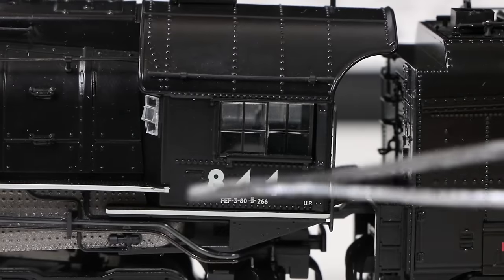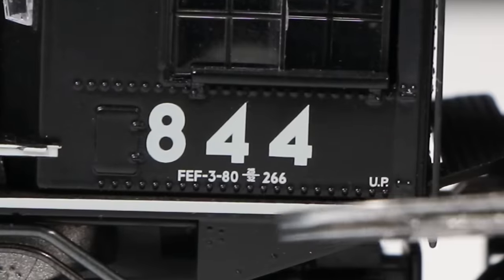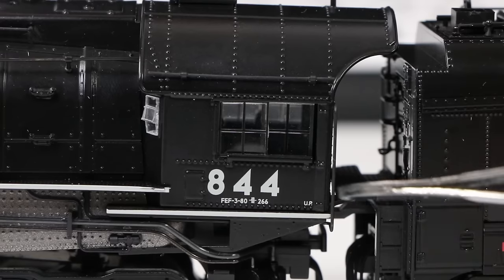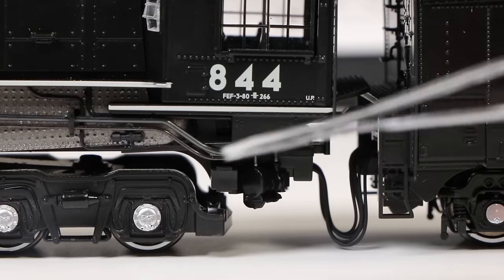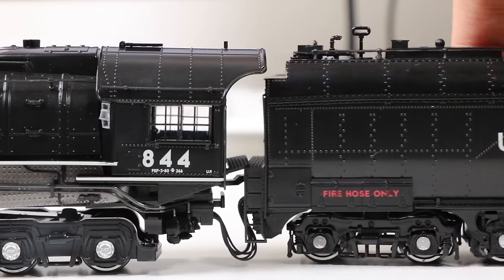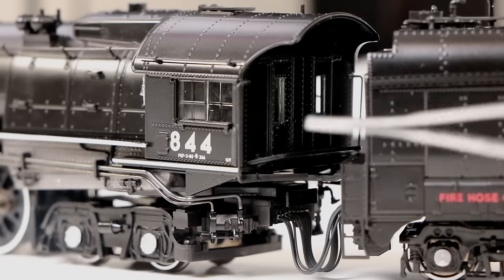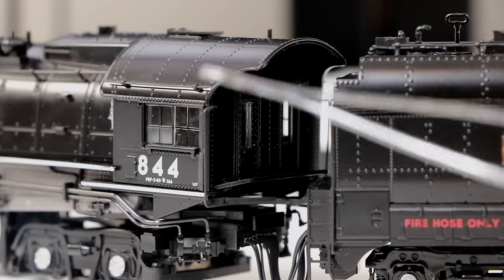There's some molded-in detailing, it says the road number, and FEF-3 is the class. It has 80-inch driving wheels and the weight on the driving wheels, UP for Union Pacific. On the roof there's a rod on the side and some rivets. Then at the bottom we have a triangle and some cables. Here's the range of motion with the tender. It can move side to side and rotate around. The back of the cab does have these doors with these windows and grab irons on the sides. And the roof also has a hood shape here.